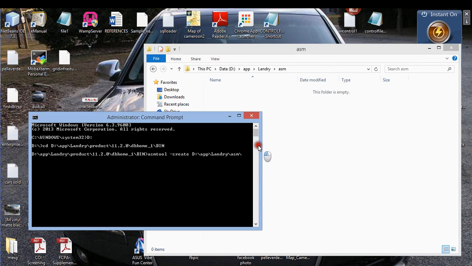I'm going to refer to mine as ASM disk 01 in ASM. I'm going to issue size 120. Okay, if you can see, I've just created my first ASM disk.